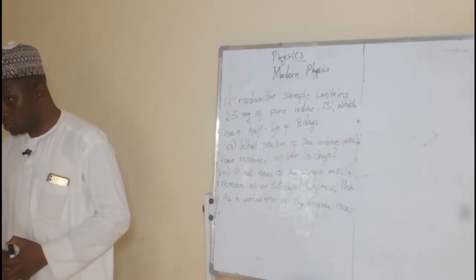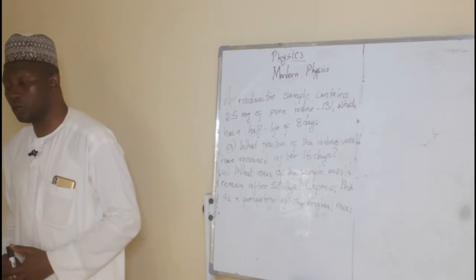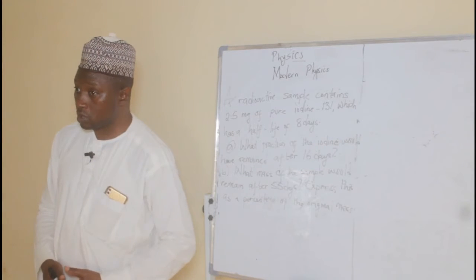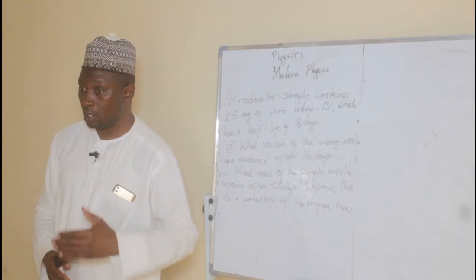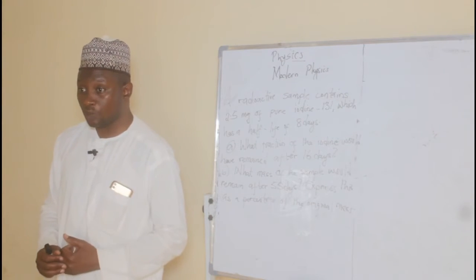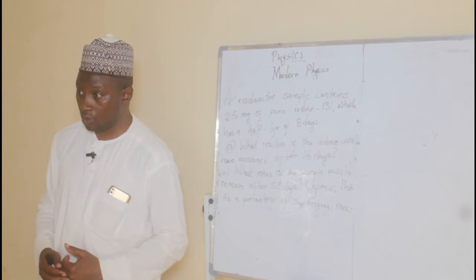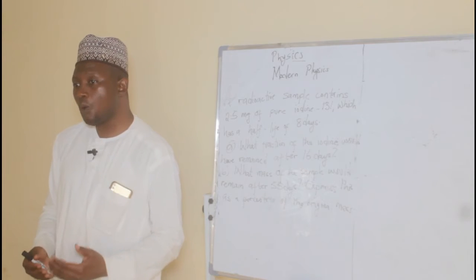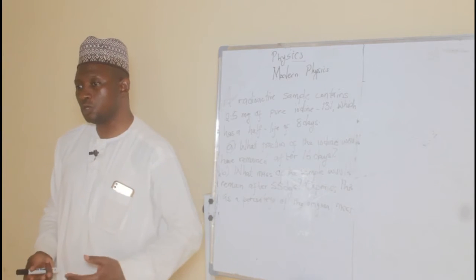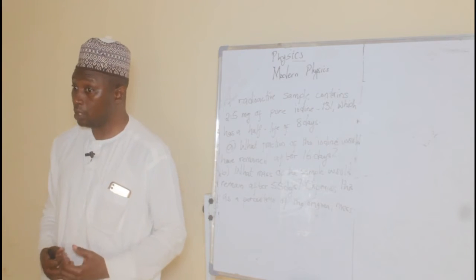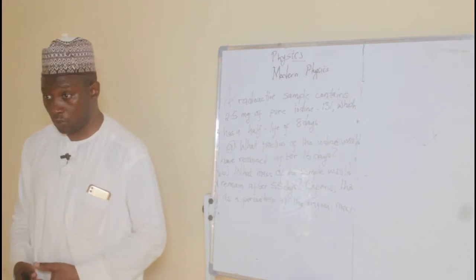Today we are going to continue, and we're going to look at the rest of the emissions. Last time we've seen alpha, and we've seen how alpha changes the atomic and nuclear number whenever a radioisotope emits an alpha particle. We have seen the possible energy that can be emitted whenever a radioisotope emits alpha. We calculated the Q value.